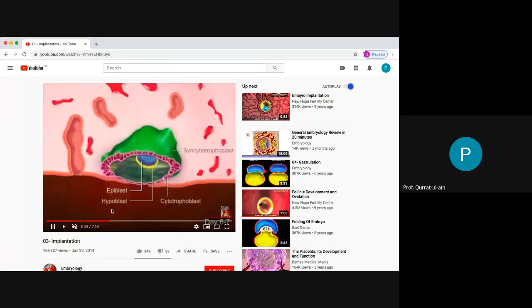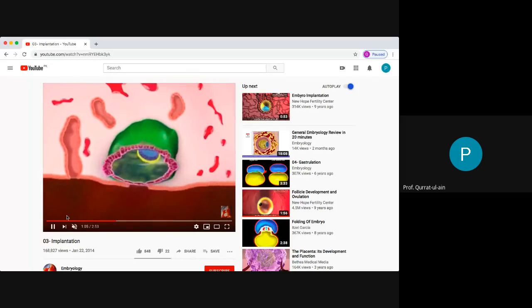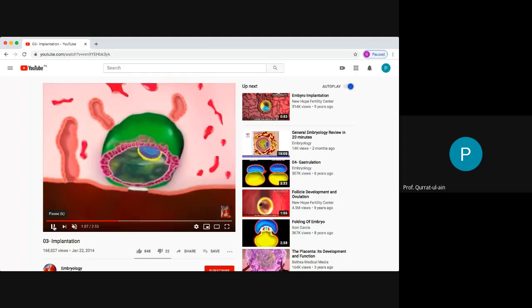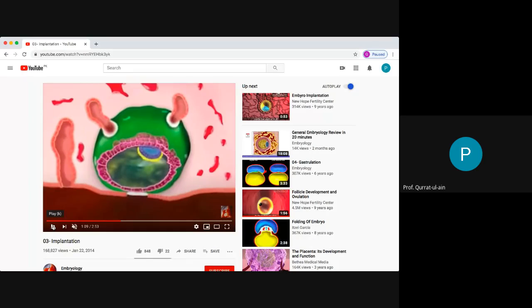This is the second week. Now these two layers of the embryoblast are known as epiblast and the hypoblast. Now see, it's growing in, and syncytiotrophoblast is spreading all around, and this is the surface defect which was created by the digging in, and it will heal up by the 12th day of the second week. And now see what is happening.